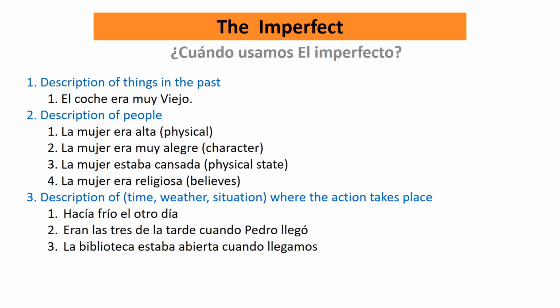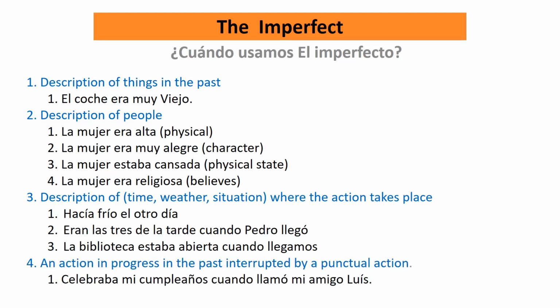La biblioteca estaba abierta cuando llegamos. The library was open when we arrived. And finally, it also is used to talk about actions in progress in the past that are interrupted by a punctual action. So what do we mean by this? Okay, so celebraba mi cumpleaños cuando llamó mi amigo Luis. I was celebrating my birthday when my friend Luis called.